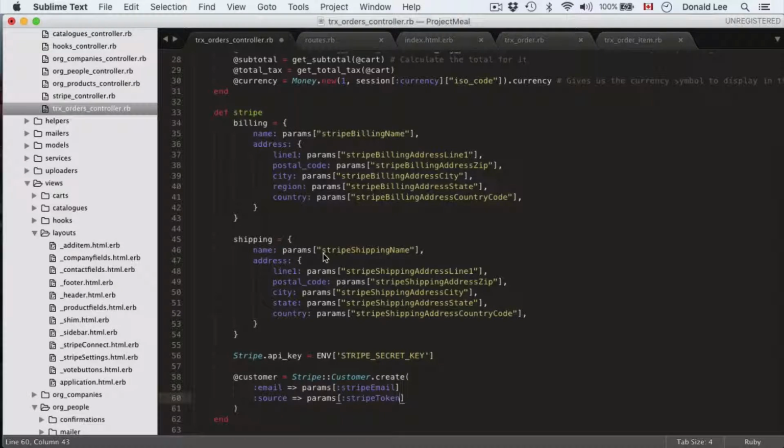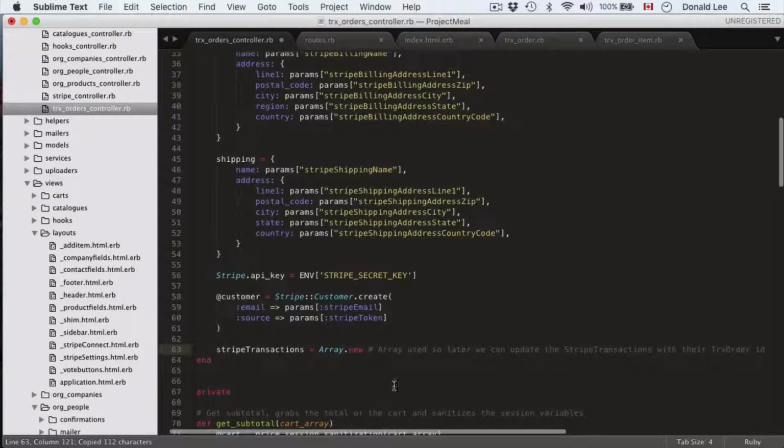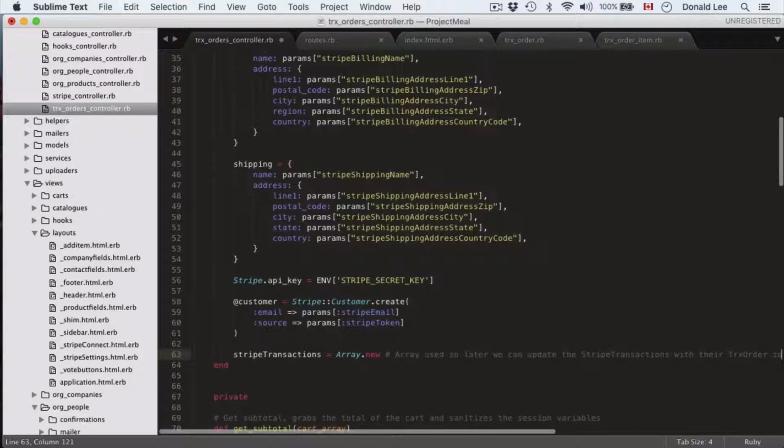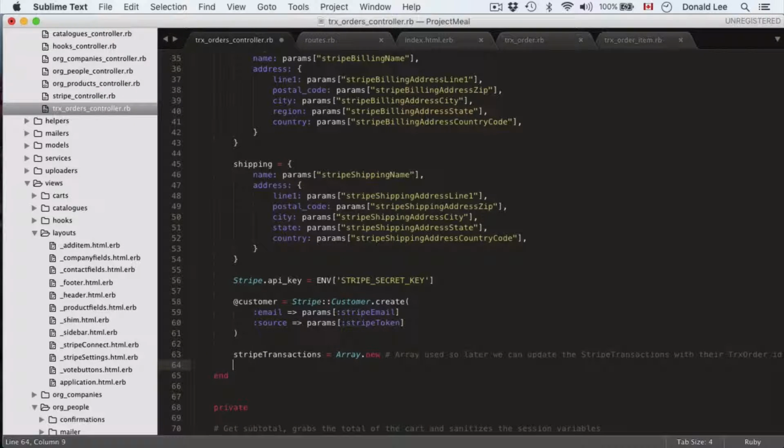Now flipping back over, what we need to do next is make a new array for our Stripe transactions. This array is used later so we can update the Stripe transactions with their TRX order ID. You'll know more about this at a later point in the video.